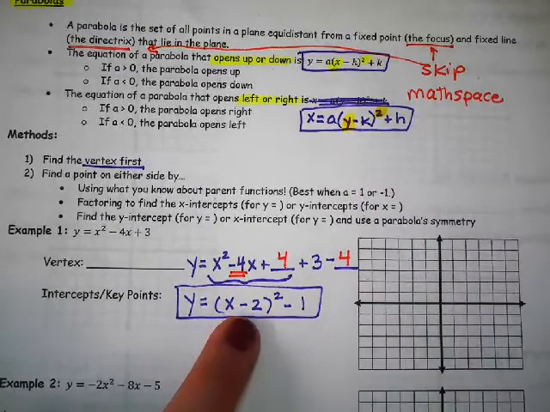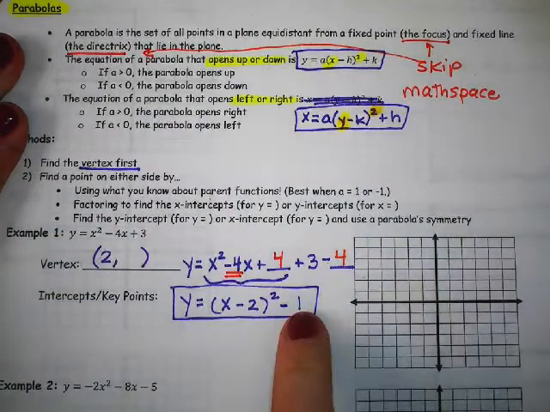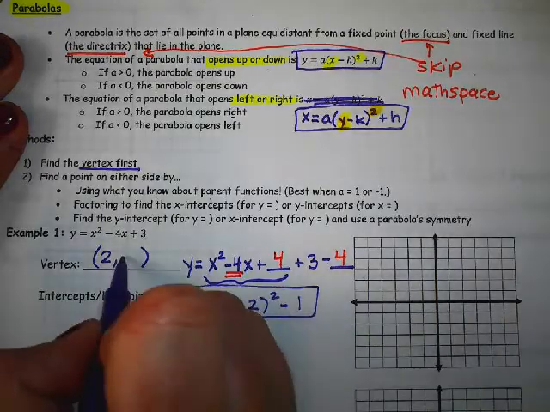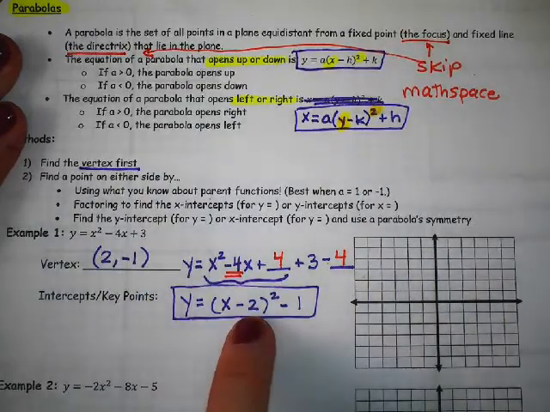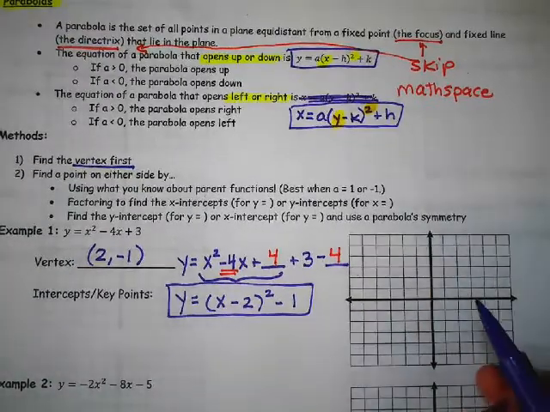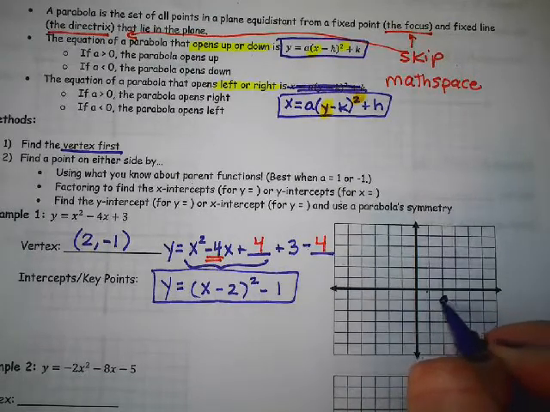Well, anytime we're in the parentheses, we're going to take the opposite. So even though this says x minus 2, my x value is going to be positive 2. Out here on the end, my k value is just whatever I see here, so negative 1. Note, I only took the opposite when it was in parentheses. So there's my vertex. If I come over to my graph and plot my vertex, it is 2, negative 1. It's down here.